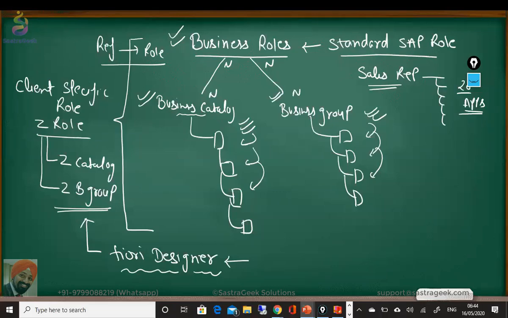actually what happens in the business is that for the standard role which SAP has given, you might have different rules and authorizations. SAP has given access to 30 applications in one role, but you want to restrict it and give only 10 applications. For that purpose, you can take a reference from SAP standard roles, and then create your own Z catalog and Z business groups, and assign them to your own roles. That role which you have created is the productive role which will be used in the projects when you go live. And that would happen through Fiori Designer, which we are going to discuss today.